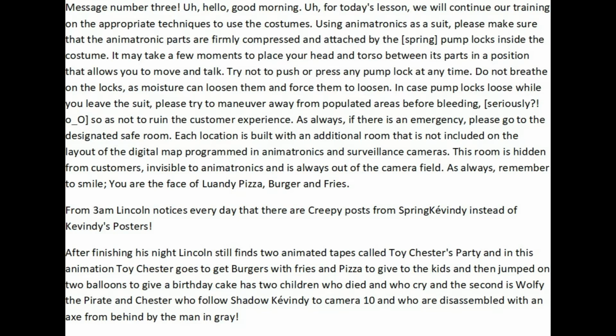In the case that the spring locks come loose while you are wearing a suit, please try to maneuver away from populated areas before bleeding out, as to not ruin the customer experience. As always, if there is ever an emergency, please go to the designated safe room. Every location is built with one extra room that is not included in the digital map layouts programmed into the animatronic or security system. This room is hidden to customers, invisible to animatronics, and is always off camera. As always, remember to smile. You are the face of Freddy Fazbear's Pizza.